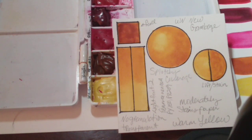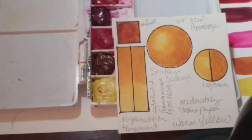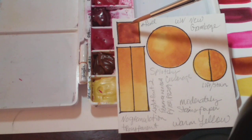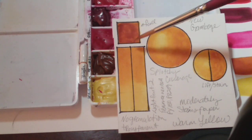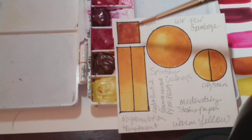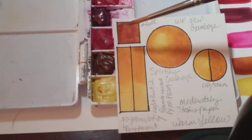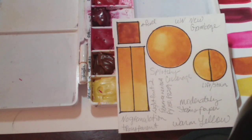Okay. So this is new gamboge, Winsor Newton. And as you can see, there are a whole bunch of different things going on, and let me explain it to you. This is the full paint right out of the tube. See how it's kind of splotchy? I don't really like that. So this is full strength. A little bit of water on my brush to help spread the paint around, but I didn't pre-wet the surface of the paper.